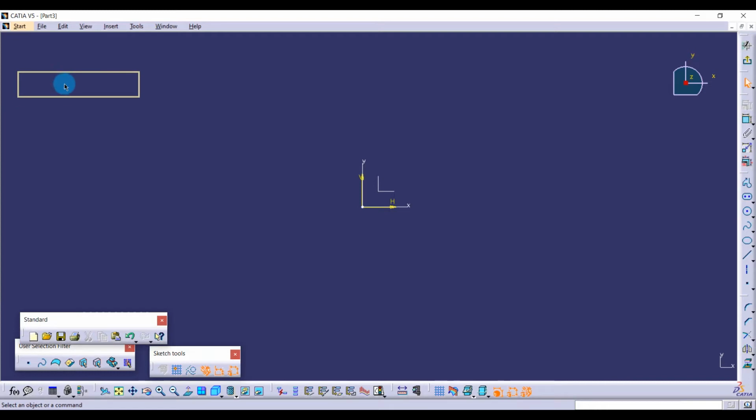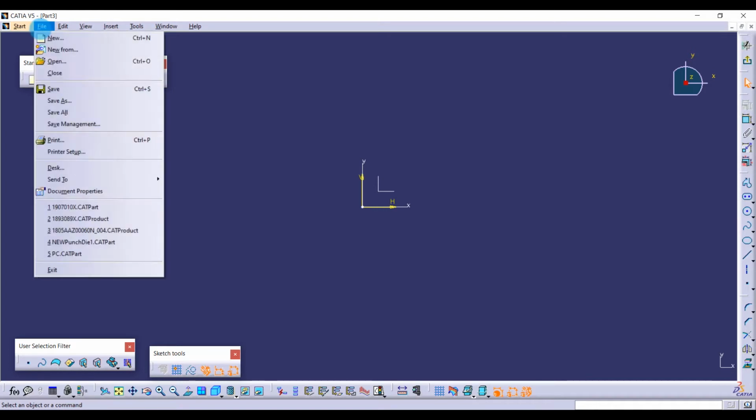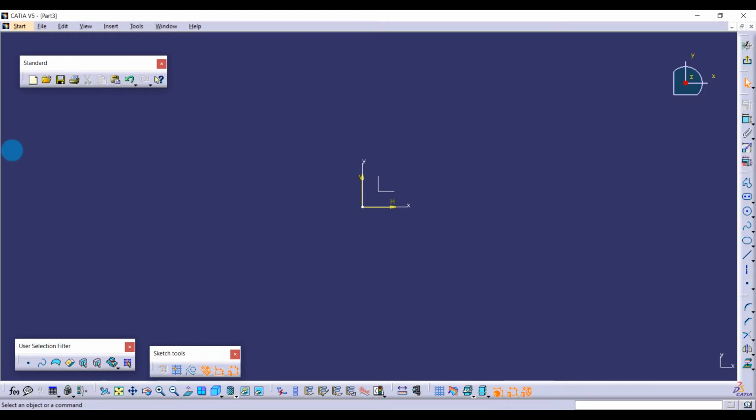So we have the standard toolbar. So what is this standard toolbar? A few of the tools are kept in this. So when we see the files, under File, we have New, Open, Close, Save, Save As, and the same things come under this. So this is the new file, and this is open, and this is save, and this is for print, and this is cut, and then copy, and then paste, and we have undo. So let's see this later. What is this undo? And this is all about the standard toolbar.